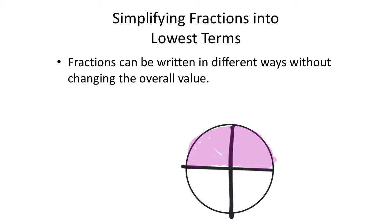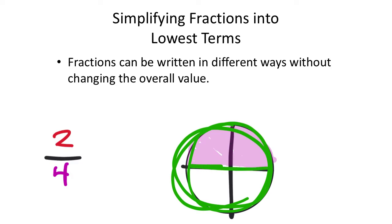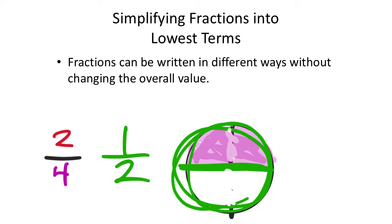Now, when we wrote the fractions for this last class, what we said was that as a fraction, you have 2 pieces that are shaded out of the 4 total pieces. But as I recall correctly, we looked at green as well. Some of you perhaps saw this like we would in green here, where really there wouldn't be a black line right here. And it has the same value, right? It's not like we've really changed the value of what we're looking at, but we just changed the way that we look at the fraction. So we would say now we're looking at 1 piece that's shaded in purple there out of 2 pieces. All right. So this is reduced.